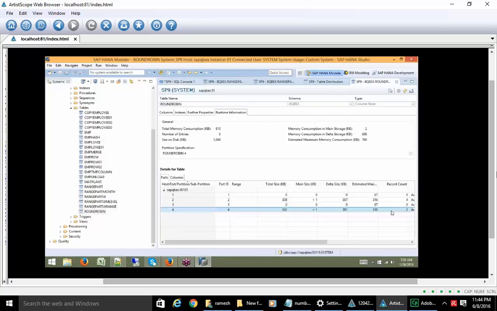And even when you're creating the partition with the UI, you don't have the option of round robin. Round robin can be created only from the SQL statement or from the application. Let's say you're working on BW and you want to create some table in HANA. If I create a table in BW, does it create a table in HANA? If I have a BW on HANA system, when you're creating a table in the application, there you specify I want round robin partitions. Then it creates a table in HANA with round robin partitions. The best example I'll show you now.